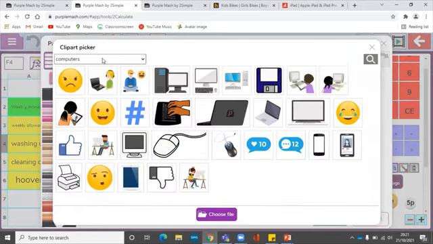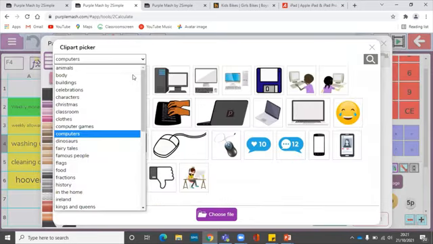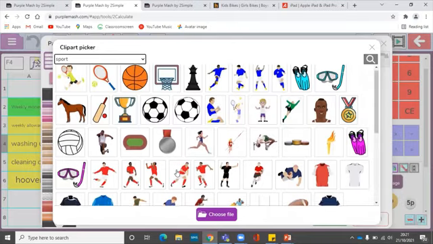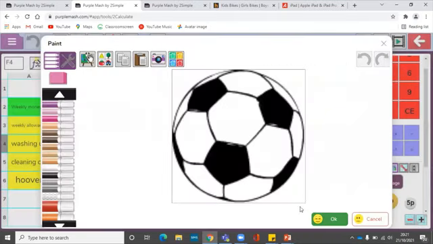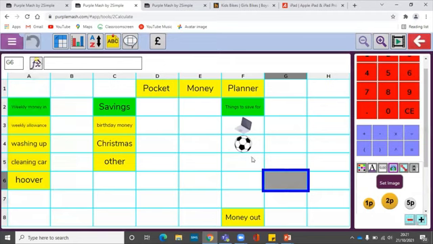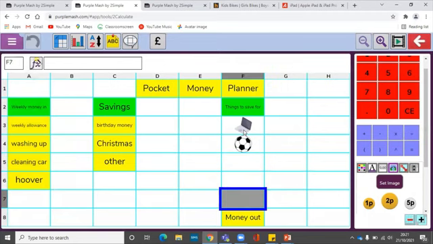Okay. If I do one more, this time, how about something to do with sports? How about football? So I'm saving up for a new football. I can put a picture of a football in. Okay, and you can do as many as you like. I think 4 or 5 is quite a good amount to start off with. If you can't find a picture of something you want, then you can type it in. So for example, iPad. Now, once you've decided what you want to purchase, we need to research and find out how much it's going to cost.